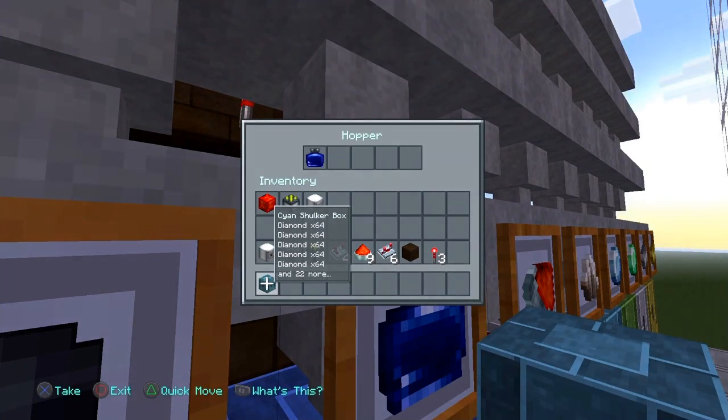So pretty much the items are just going to filter through, and they're going to go into the shulker box. And then once this hopper starts to back up, it hits 23. That's when the system turns on and it breaks the shulker box into the hopper. And then the hopper feeds it to the chest.